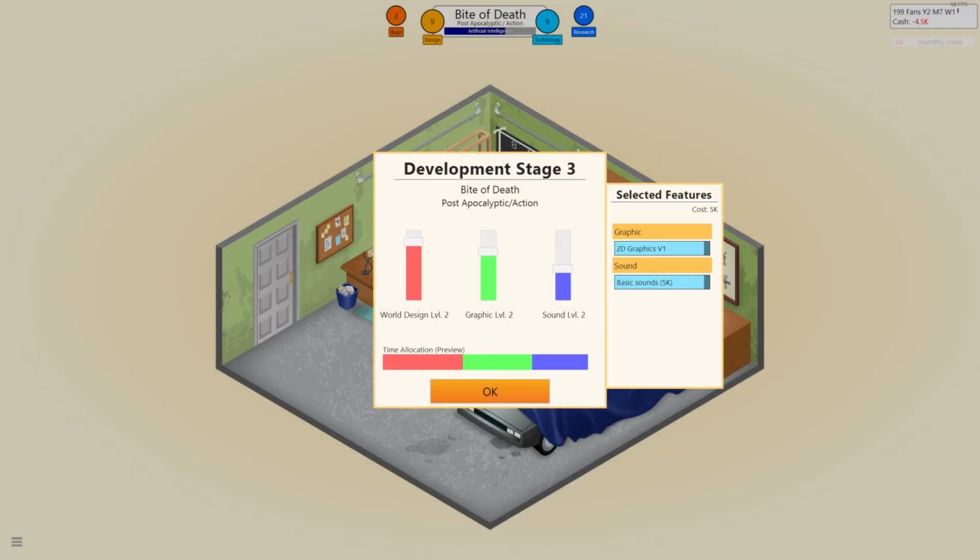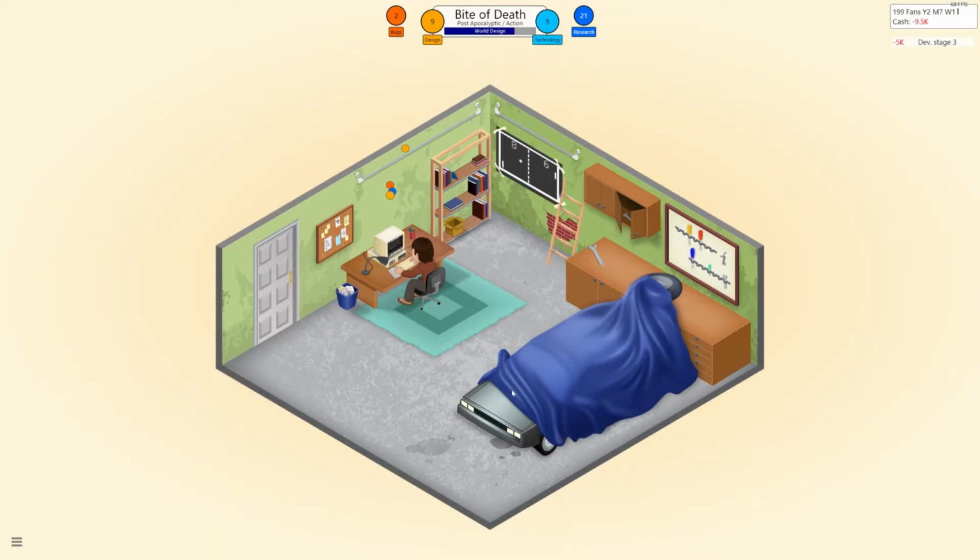Oh god, it's costing us too much here. Need decent sound, the graphics should be awesome, the world design should be awesome. Oh, we're negative right now.